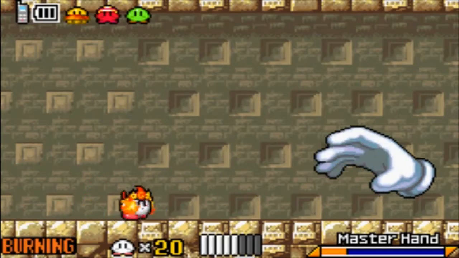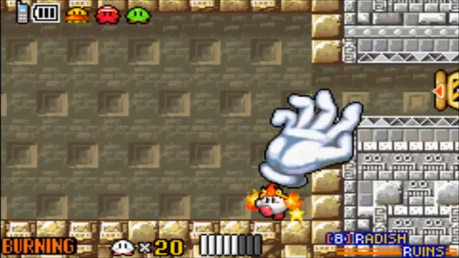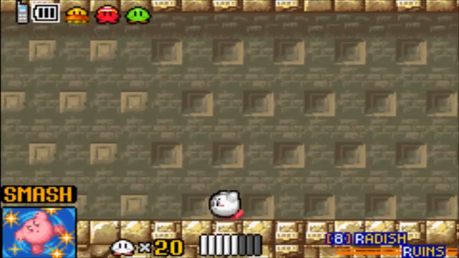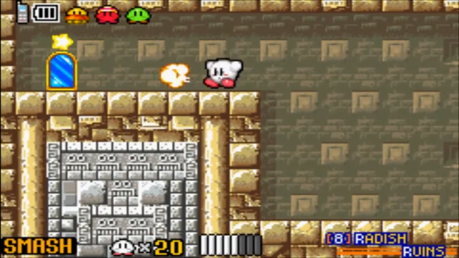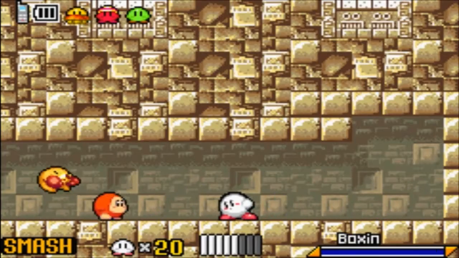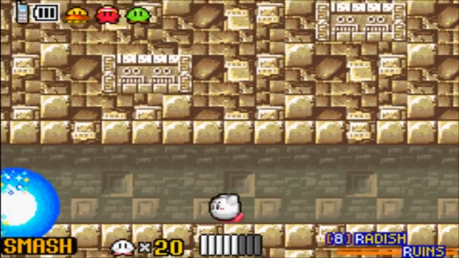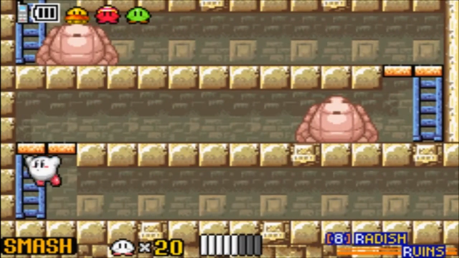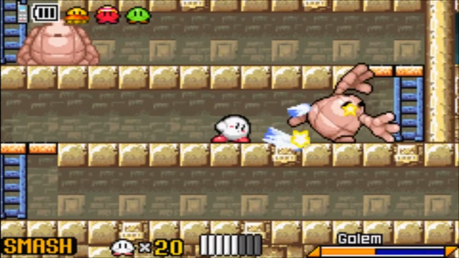Well, there we go. And we get the smash ability once again. This time I will not lose it by spitting it into a wall. Kill the fighter, kill the Wally. Head on, along. There we go.